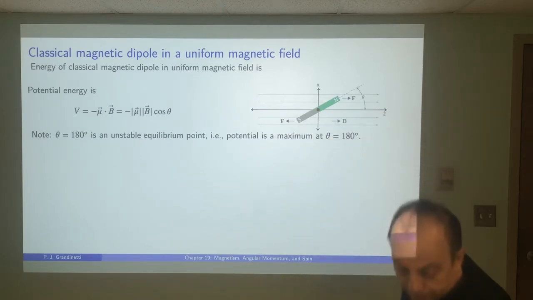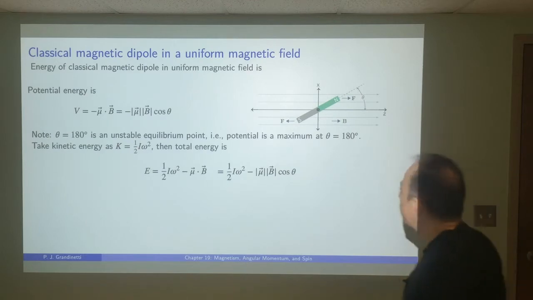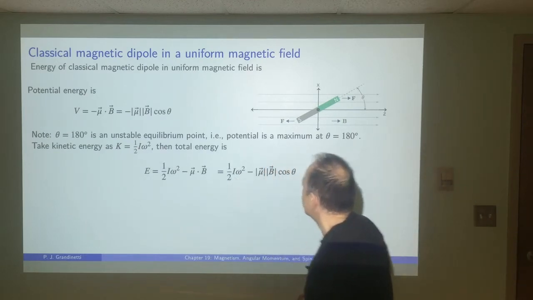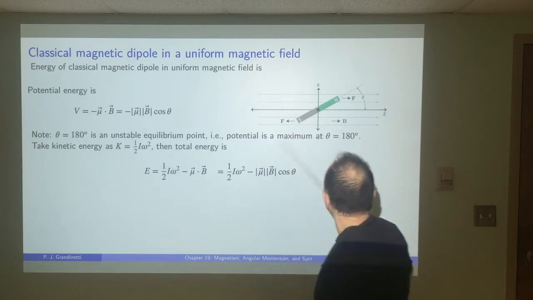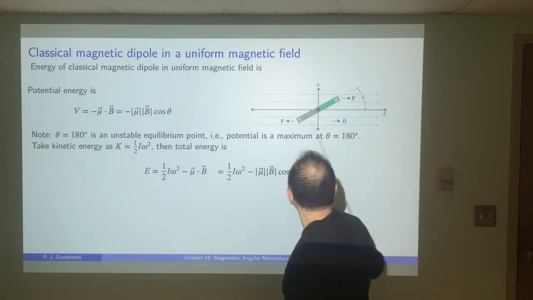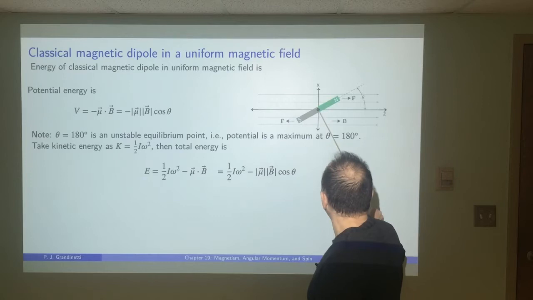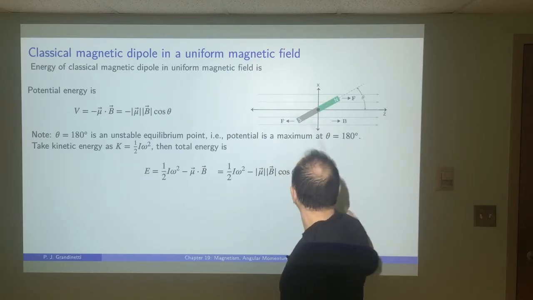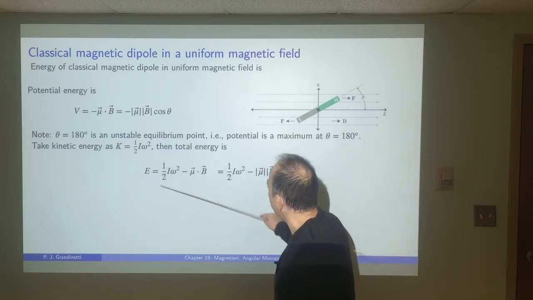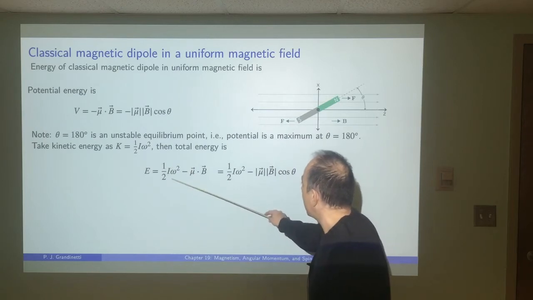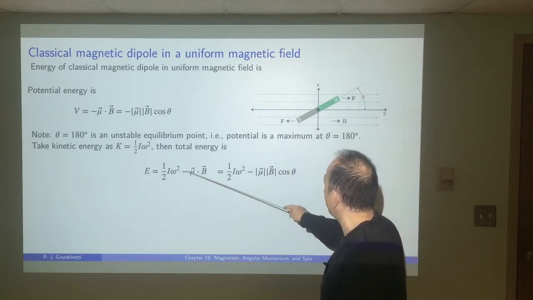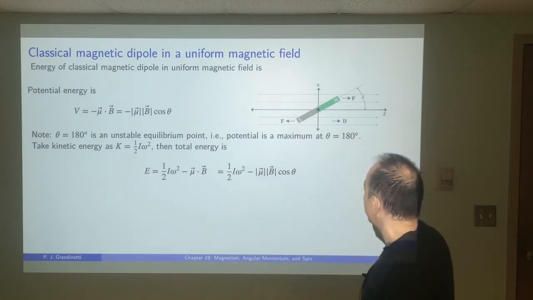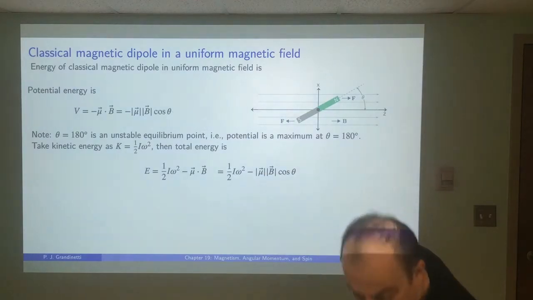Now, if we include the kinetic energy, in this case, we're going to write the kinetic energy just like a rigid rotor. Since this is going to be pivoting about this point here, we'll have a moment of inertia with the origin here, and we'll have 1/2 I omega squared, some angular velocity, and then we'll have the potential energy term here, which expands out like this.